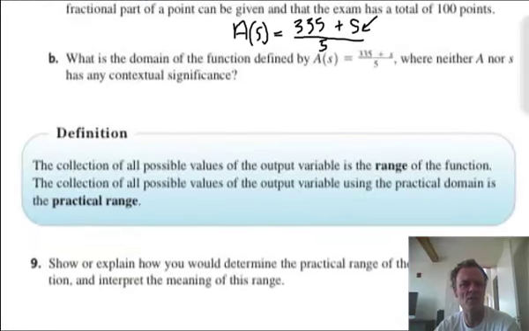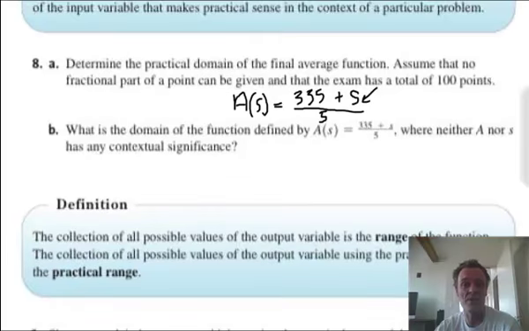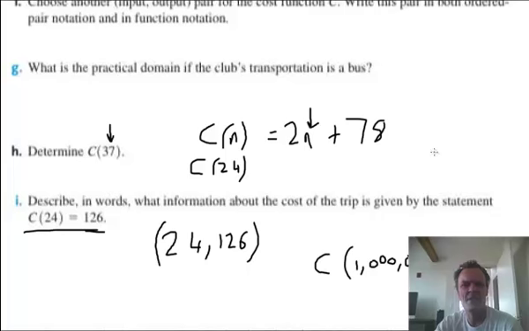Now the other thing is range. We don't really deal in range, because remember, range is just the answer, and that just depends on the equation. Again with this, your average, well, that's not too bad. Your average will be somewhere in the 50s, 60s, 70s, 80s, 90s, A, B and C average. That's okay, but for the cost of something, everything depends on what you put in for X. If I put some huge numbers in for X, I'll get huge numbers out for Y, the answers.